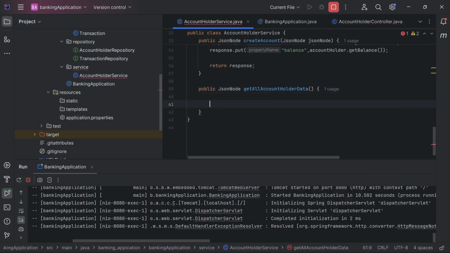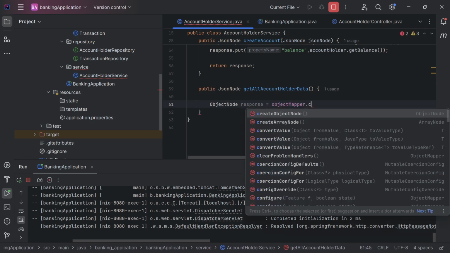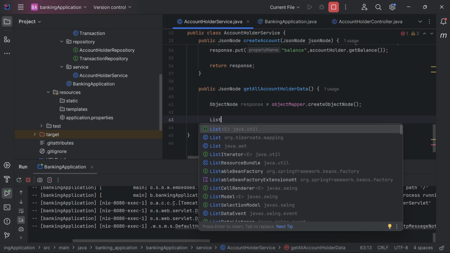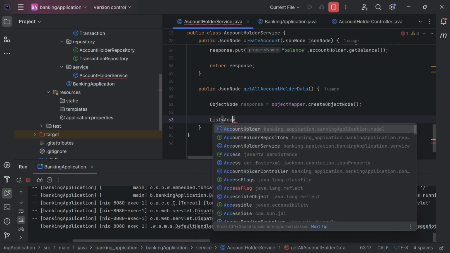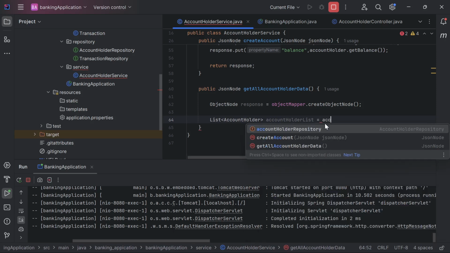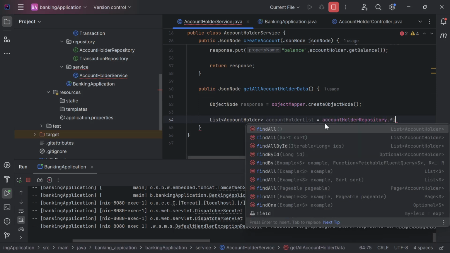So here, ObjectNode response, objectMapper.createObjectNode, and here we are going to use a list, accountHolderList, and we'll fetch the data from the database: accountHolderRepository.findAll.